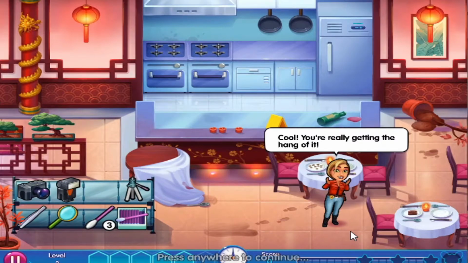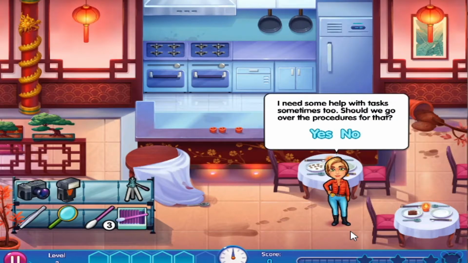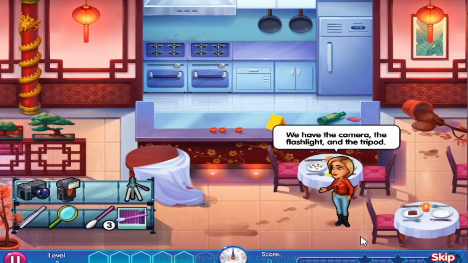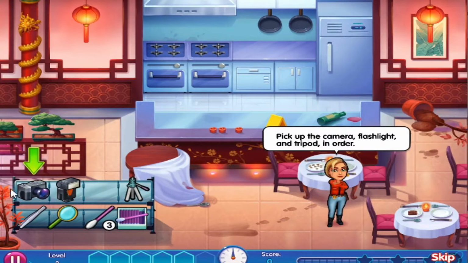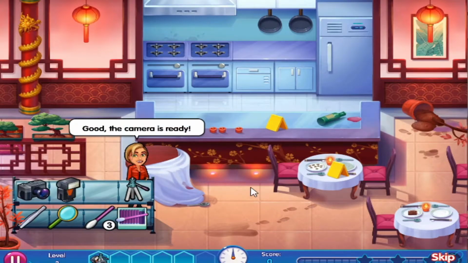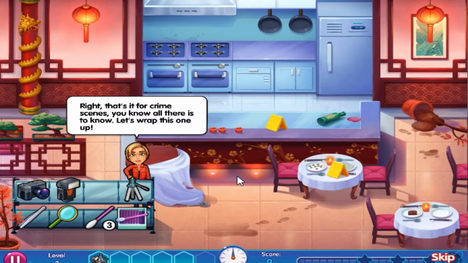Cool, you're really getting the hang of it. I need some help with tasks sometimes too. Should we go over the procedures for that? Probably yes, I'm scared to say no. Let's take a photo of the evidence. We have the camera, the flashlight and the tripod. Pick up the camera, flashlight. Oh, that's what they're teaching us. Okay, good, the camera is ready. Right, that's it for crime scenes. You know all there is to know. Let's wrap this one up.